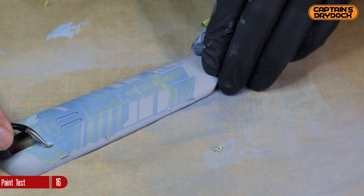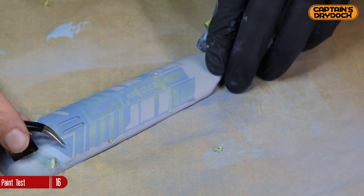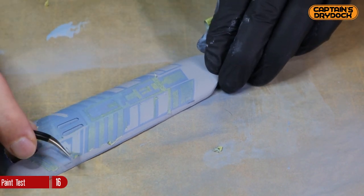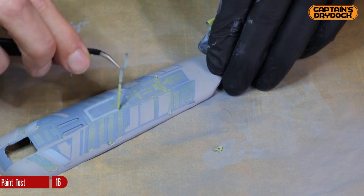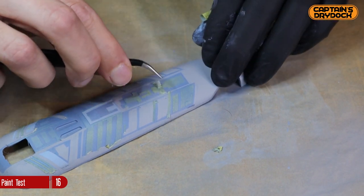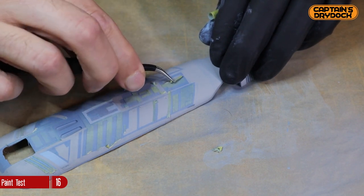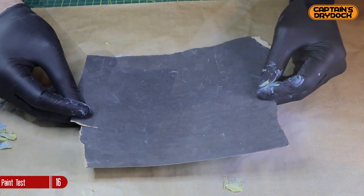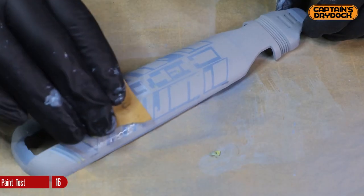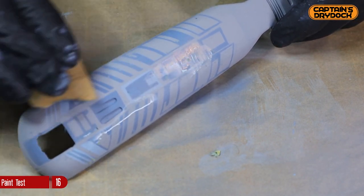This is only a test piece so I'm not being too careful when removing the mask. At first glance, the contrast and colours look way too harsh and inaccurate — but that's because it's not finished yet. There's still the magical stage of flattening, which will make it all come in line with the studio model. Masking will always leave a slight step of built-up paint at the edges, and sometimes bleed, so I need to leave it overnight for the paint to naturally harden. Then using 1200-grade wet and dry sanding paper, I lightly sanded the surface with a little water, gently making the three layers of paint feel like one continuous flat surface.